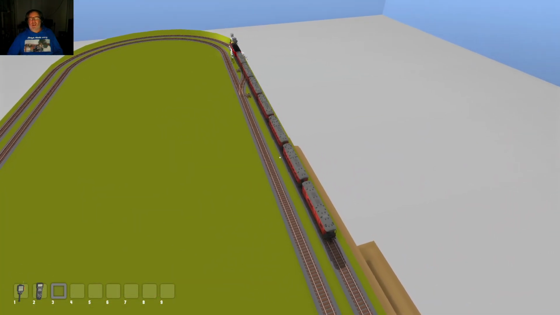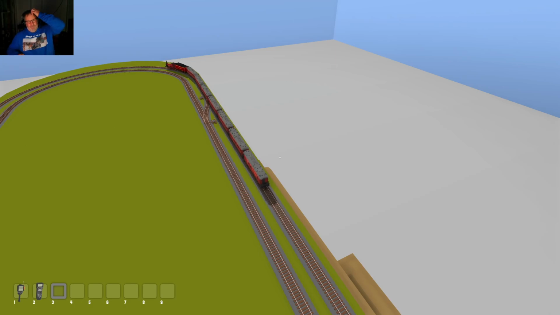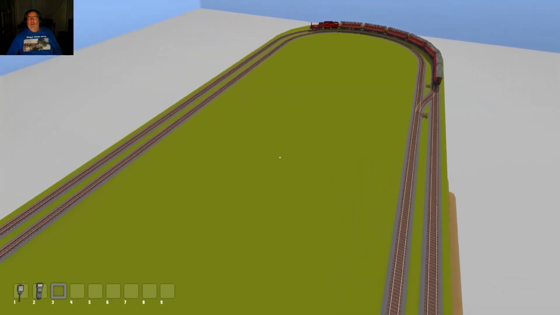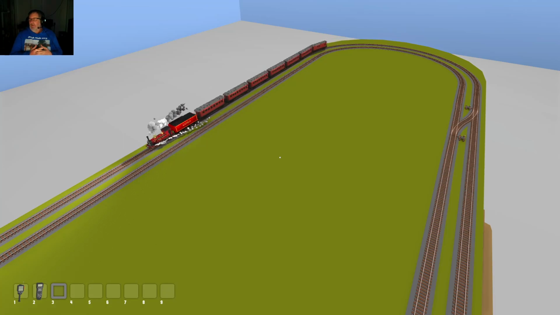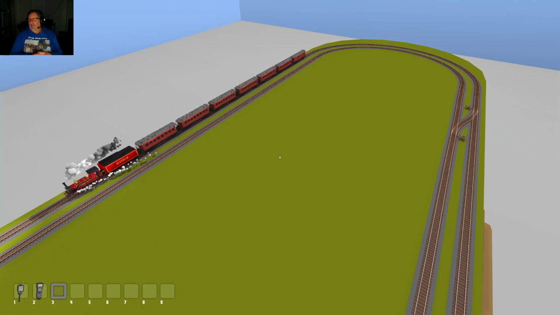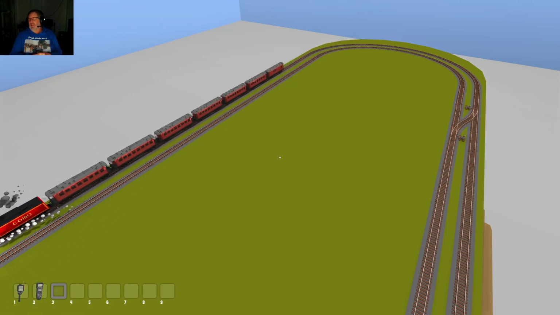So we're keeping her on the outside loop here. Anyway, I wanted you to see just how easy it is to make a double loop, evenly spaced tracks all the way around with four switches in it to switch from inside rail to outside rail, no matter which direction you have that train going.